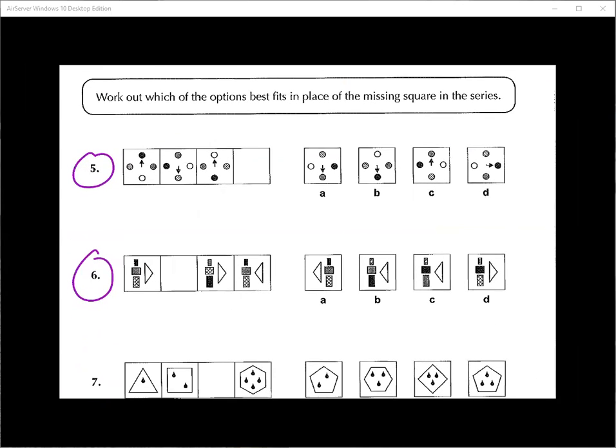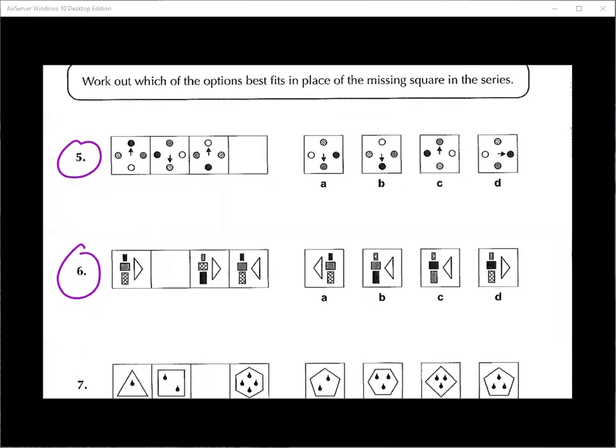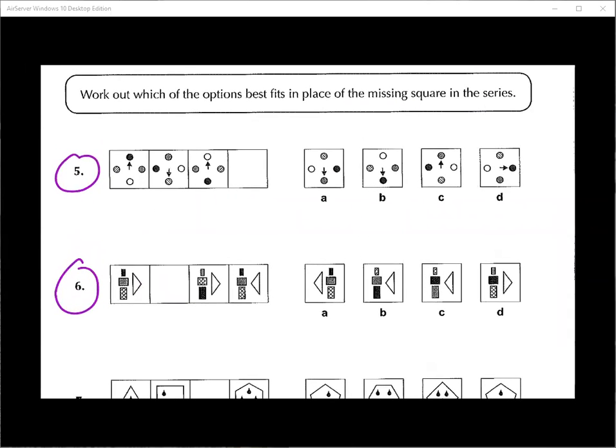Yeah. Question number 5. Right, let's have question number 5. Ibrahim, please join me. Question number 5, Ibrahim. Work out which of the options best fits. So what are they looking for here? If it's the best fit, you're not looking for the odd one out. You're looking for something that suits it best, that matches the pattern.